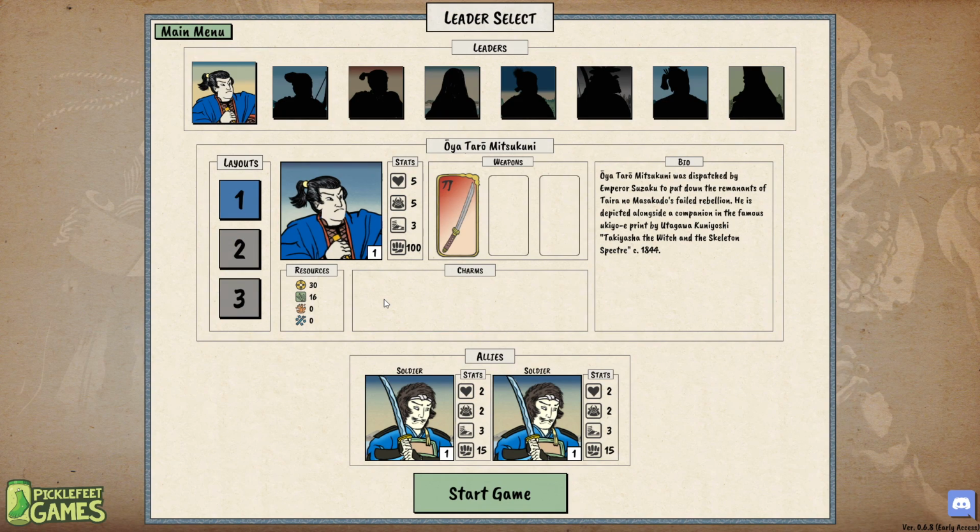We've got ourselves a character. We have Oya Taro Mitsukuni. He was dispatched by Emperor Suzaku to put down the remnants of Taira no Masakado's failed rebellion. He is depicted alongside a companion in the famous ukiyo-e print. Ukiyo-e print, I don't know, I'm going to butcher all these words, I'm sorry. By Utagawa Kaneyoshi. Aren't those like the wood carvings or whatever? The samurai woodcuts or whatever it is? Takayasha the Witch and the Skeleton Spectre in 1844. Nice, dude.